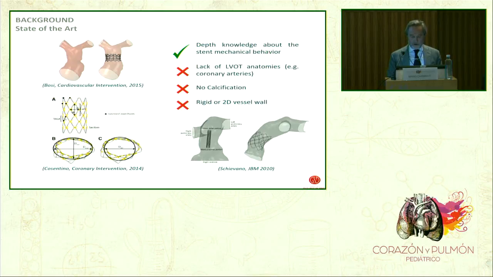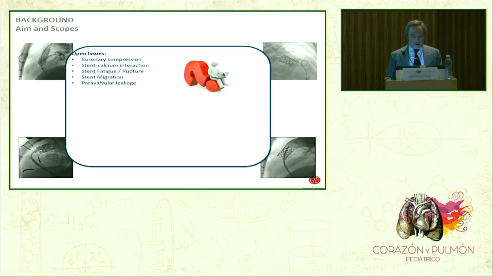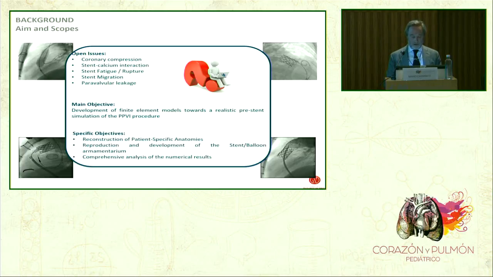And this is also very important, starting with the pioneer experience by Silvia Schiavano, Daria Cosentino, etc., to evaluate the simulation of what's going on in a conduit when you want to put a stent. So there are some issues, as you know: possible coronary compression, the issue of calcium interaction with the balloon, and stent migration, rupture, etc.